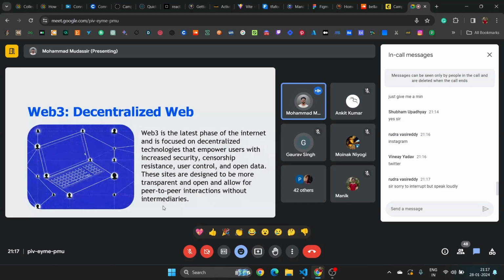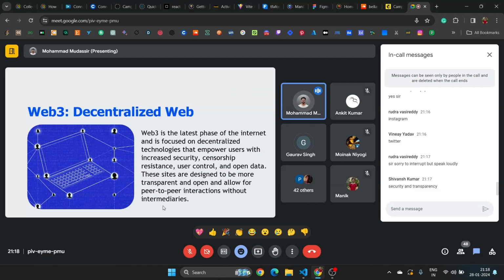Okay. Anything else? Sir, Web2 mostly works on a centralized network, I mean a server to client model, and due to this reason, all the personal data of the users is stored on a centralized server, due to which the probability of misuse of the users' data is very high, and the anonymity and the surveillance of the behavior of the user was very easy. Perfect. This is perfect.